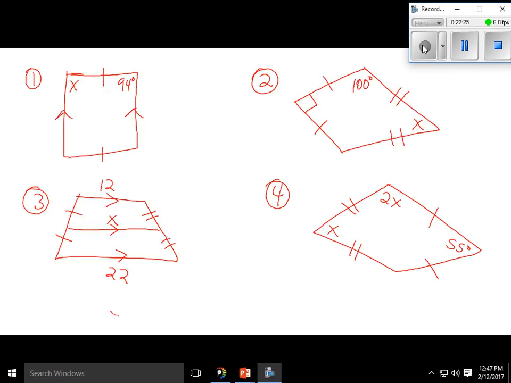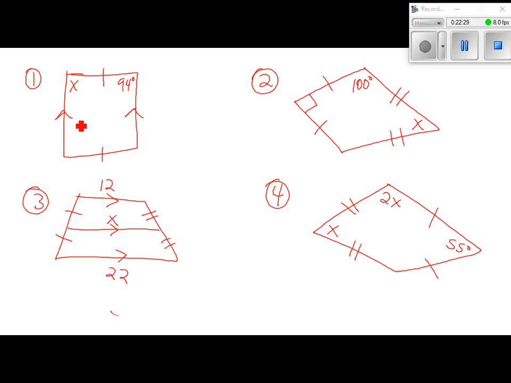On the worksheet, look at number 1. We look at this first shape. We know that those 2 are parallel. So since we have one pair of parallel sides, it tells us it's a trapezoid. We also know that since these 2 are congruent, those are the other sides that are not the parallel sides. So those are the legs. So it's got to be an isosceles trapezoid.